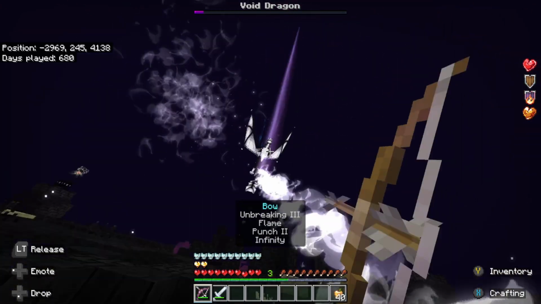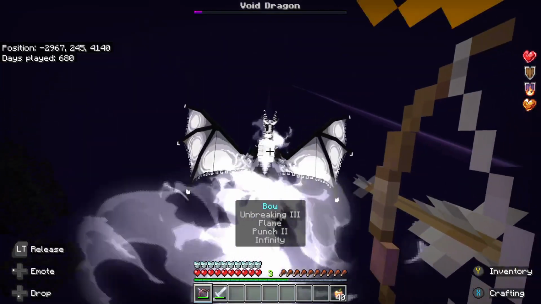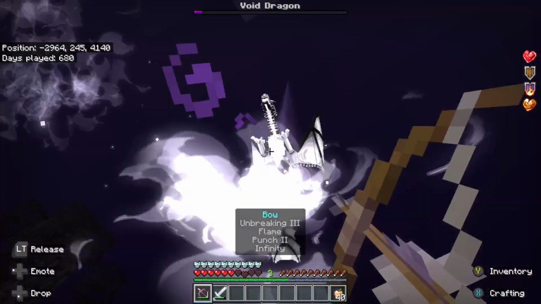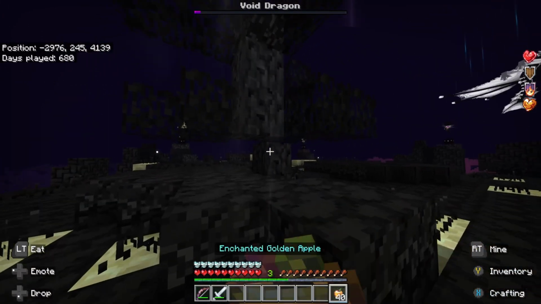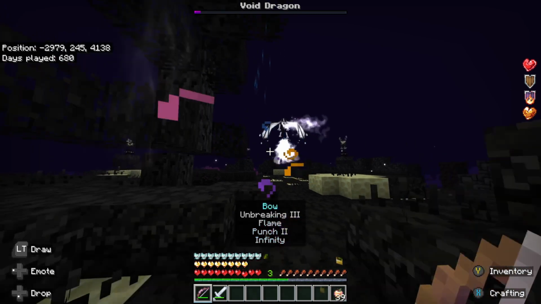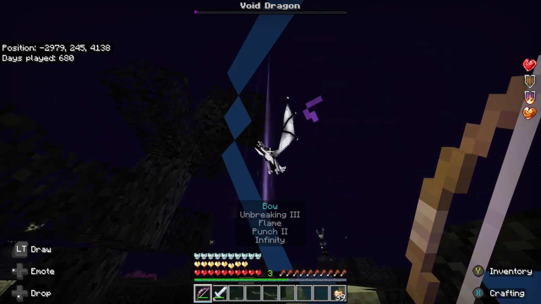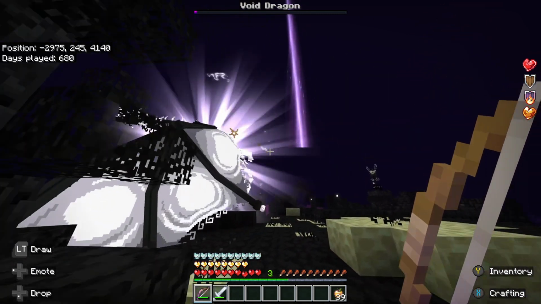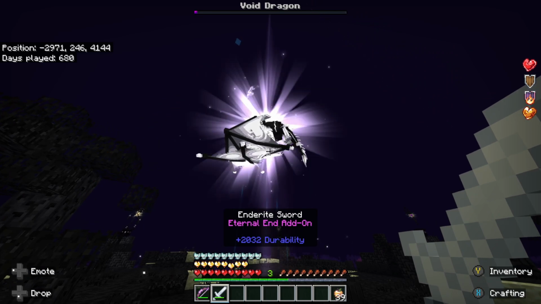If you're trying to decide if you are ready to take on the Void Dragon with your current gear, in this gameplay I was using a full set of base Enderite gear and a sword with no enchantments. However, the bow that I was using did have Punch, Flame, and Infinity. I still burned through quite a few enchanted apples during that fight, so hopefully that gives you an idea of where you should be when taking on this final challenge of the Eternal End.